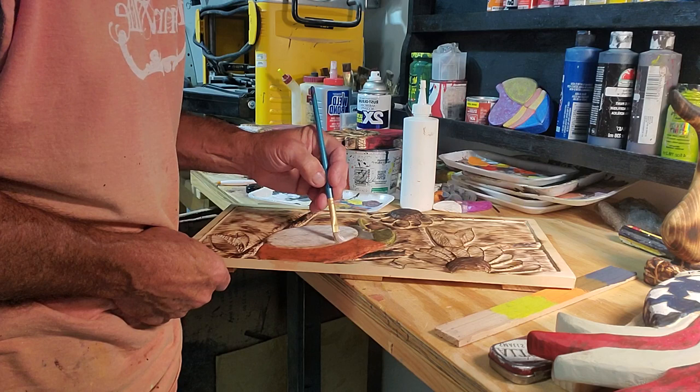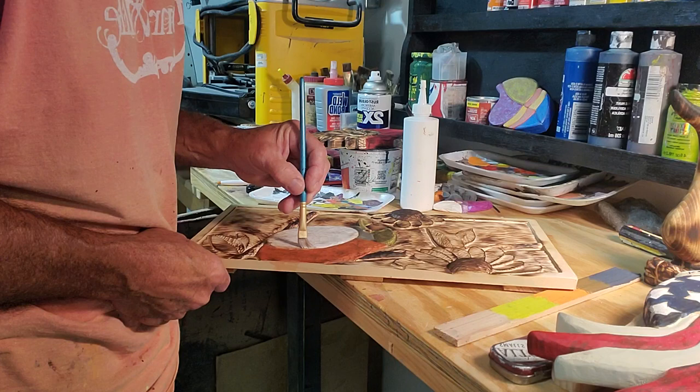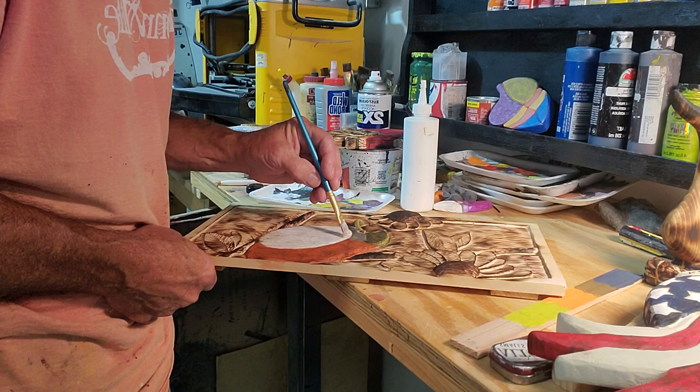I'm not carving right now. I'm finishing up a very large, shallow relief carving. We're just starting to add some color — there's a ton of color to this I'm doing. This is the bird, and he's on a couple branches, and he's got flowers. There's just a lot going on here. This is going to take several days to get this figured out, make some paints, and do some dry brushing. There's a lot of love in this one.